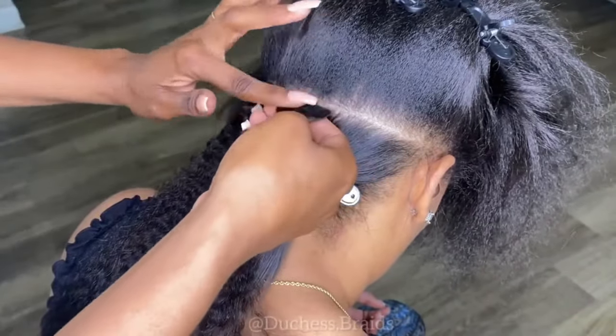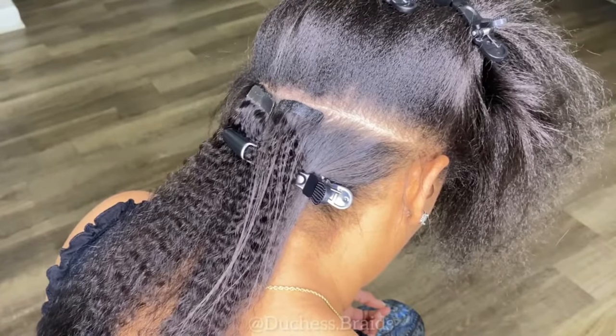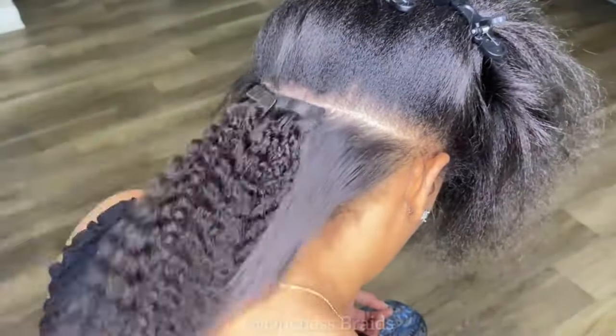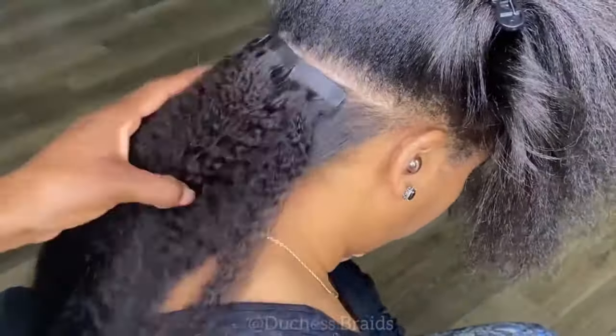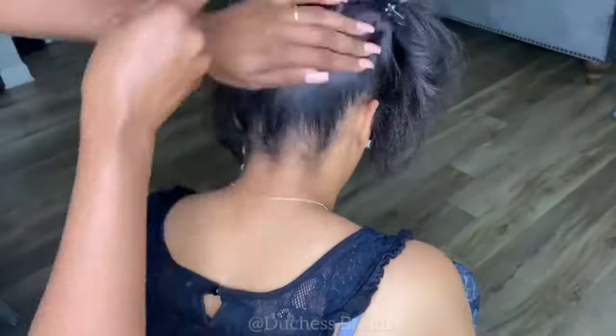So I'm just gonna keep going making sandwiches, and I'm not gonna get too close to the edge. When you're doing these, guys, do not worry about fitting in so many that you're getting dangerously close to the edge and you're not leaving enough hair out on the edges.